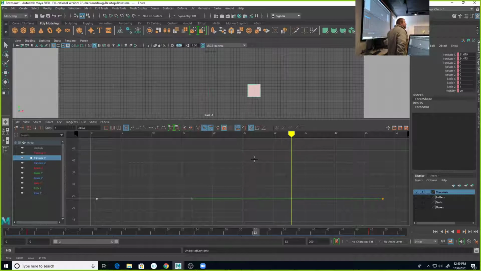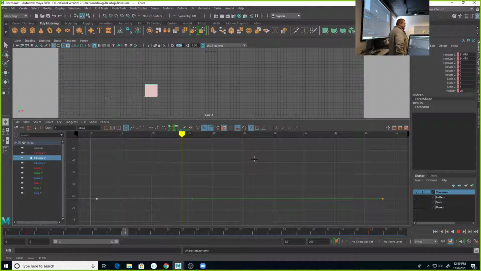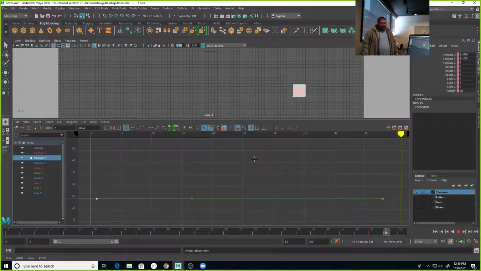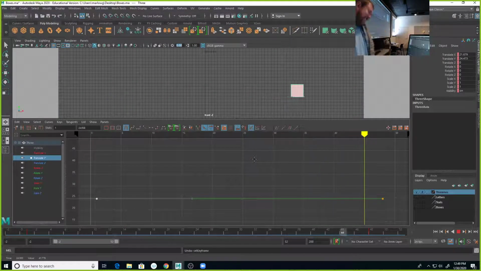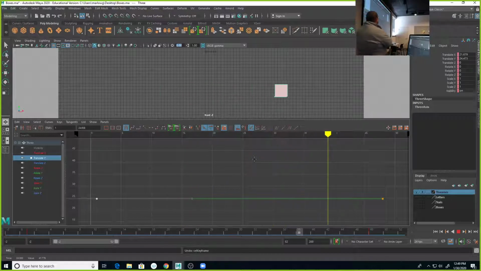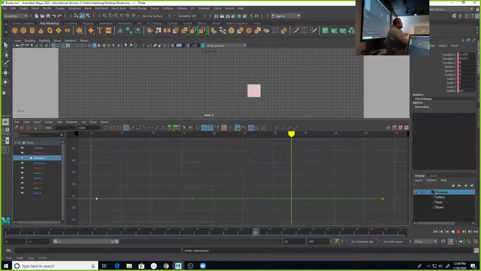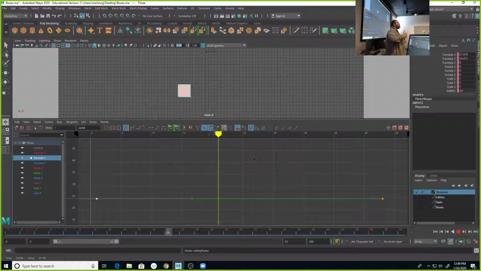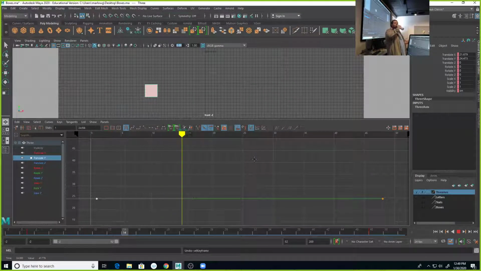So how many of you remember the graph editor arrow from Animation Fundamentals? Does it still wake you up in the middle of the night? A cold sweat? XYZ. So the graph editor arrow was to sort of remind you of all of this, right? Or to make you exercise all of this.